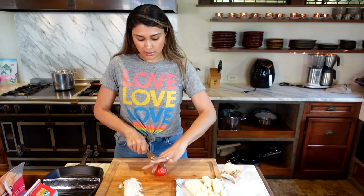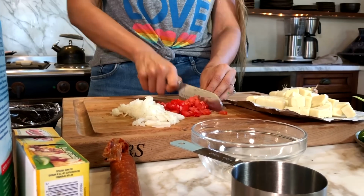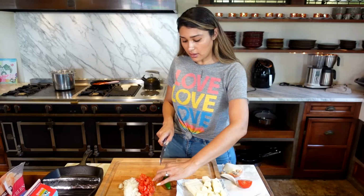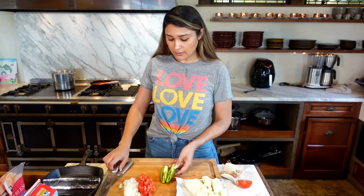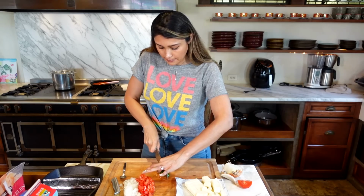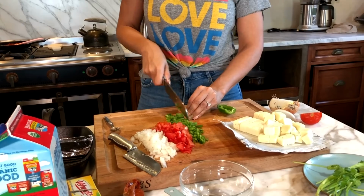Okay, now I have our tomato. And then we have our jalapeno. If you are afraid of jalapenos because of the spice, take out the seeds. That is the trick. You take out the seeds and it's like you're eating a bell pepper. Chop this little guy. Finely chop it.